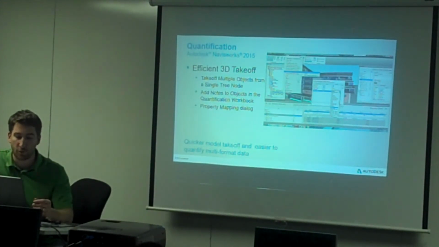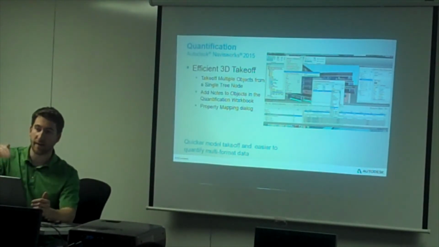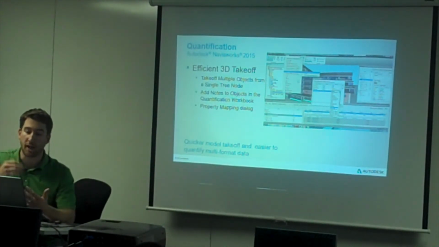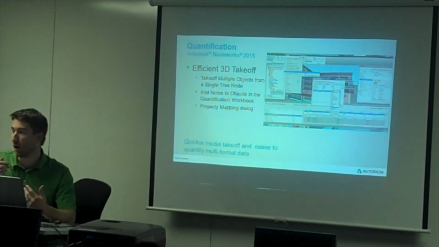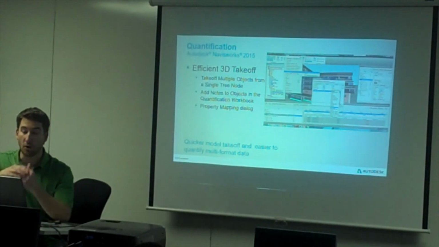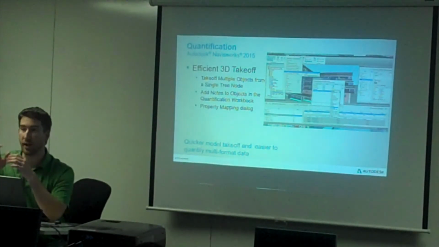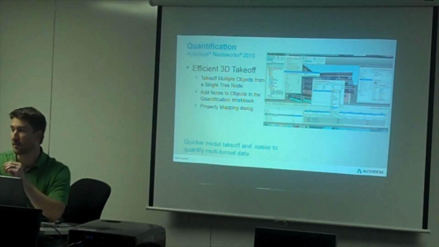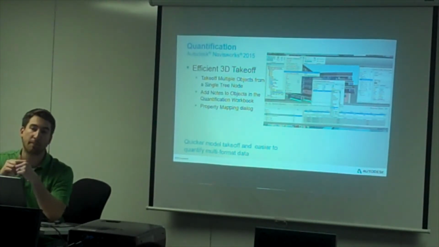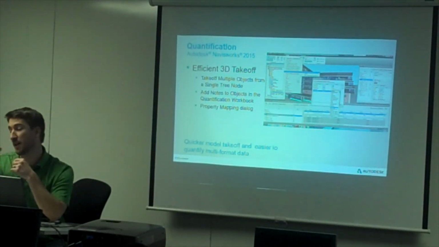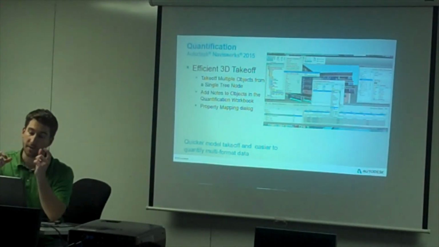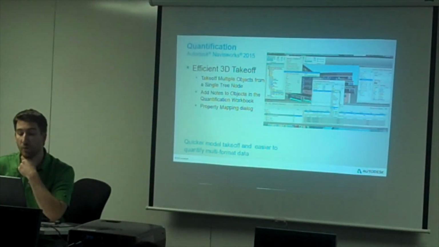In the 3D takeoff world, you've already got this whole tree of items that's coming across from Revit. You've already got the walls in a bucket, and they're all categorized by the type of wall that they are. And so taking your cost structure, how you like to division it out for the 01s and the 02s and the 03s, and getting those building elements into those appropriate buckets, and then getting them costs and mapping those properties so that you can tap into a length or a volume or whatever that metric is going to be for you that's going to have a cost associated with it.